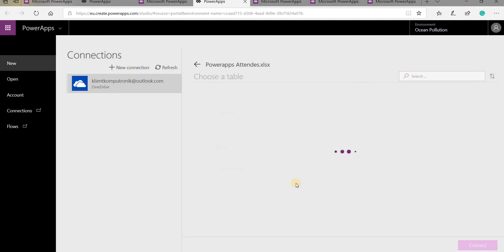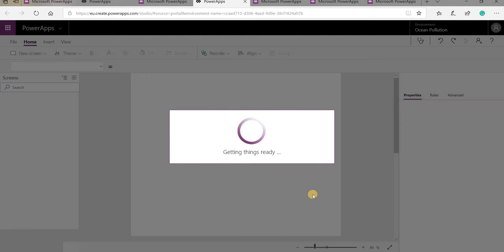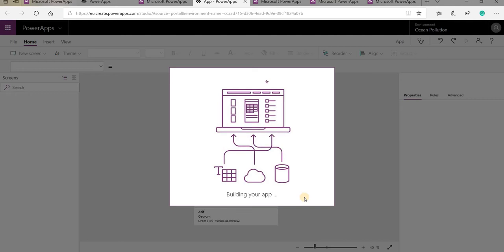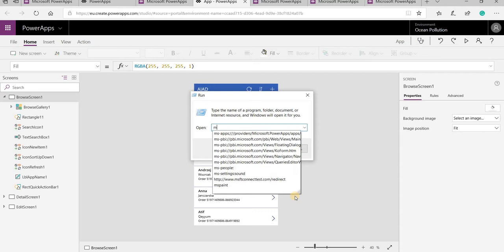it will give me the table name, that is AIAD, which I've already done. Now, the reason I told you that it loves the header fields can be seen now. When I do this, it will show me the connect as a purple version. Once I connect it, you can see this particular screen, I take the print screen. And let me go to MS Paint.